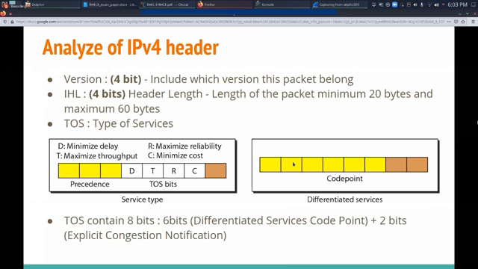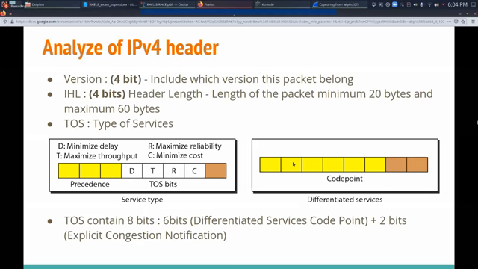Differentiated services like DSCP, as I mentioned, these particular changes will happen when you have done traffic prioritization by using firewall or router type of devices. Let's say if you have prioritized the Zoom traffic, of course that will add different DSCP values and ECN to the data packet header. Are you clear, guys?